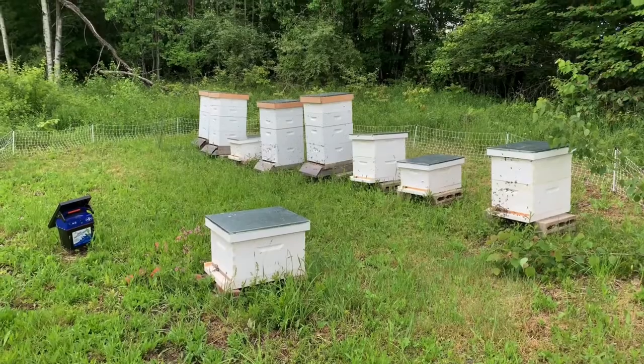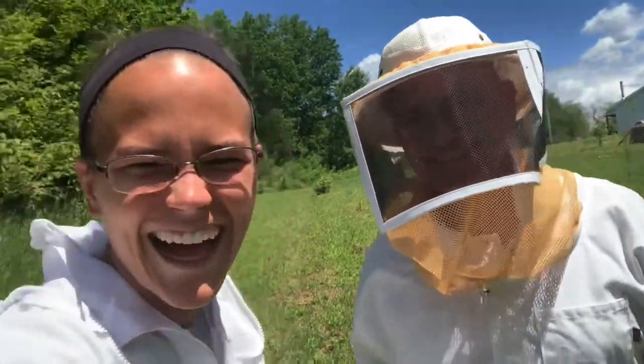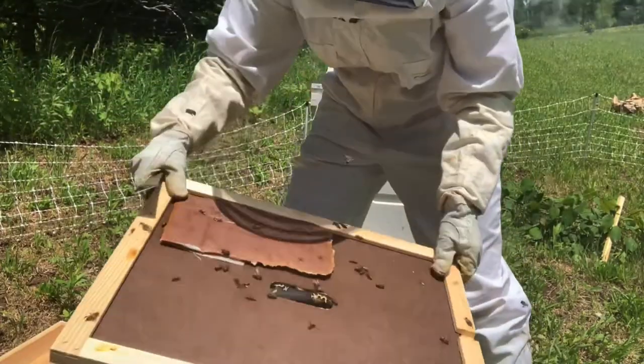So it's a good time to check on them, check on those splits, and see if I see signs of queens and those kinds of things. My dad is also gonna join me - he's never done a hive inspection, never been around the bees. But my dad is somebody who is very passionate about the environment, so I think it would be something he'd enjoy. This is another split - this one I don't think had a queen or didn't show signs of a queen yet.